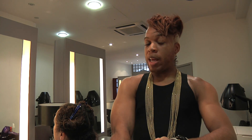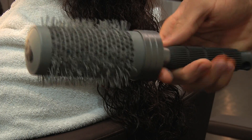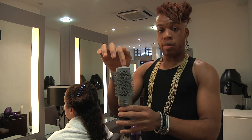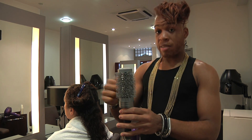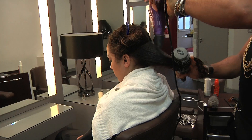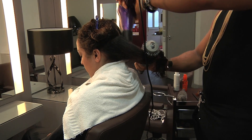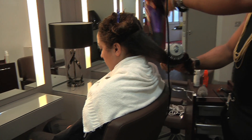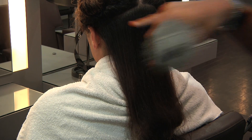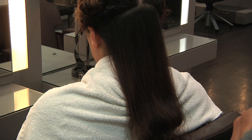Now I'm about to blow-dry, which is really exciting, but the brush you use makes it even more exciting. I prefer to use this brush because it gives me maximum movement. I like a bristle brush with holes that go straight through, which basically heats up the brush from the inside outwards — it acts as an active iron while you're blow-drying, which helps you get a great finish. The section I've taken is quite big from ear to ear. Normally I take sections as big as the brush I'm holding, so it can handle the amount of hair being blow-dried.